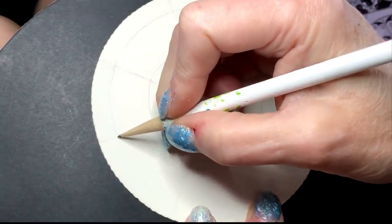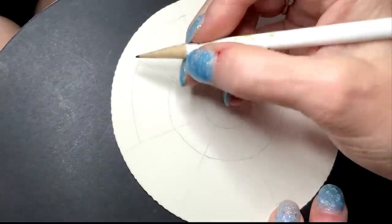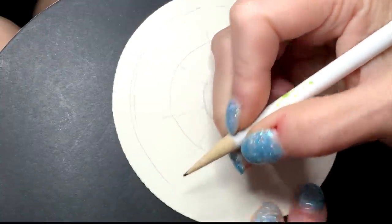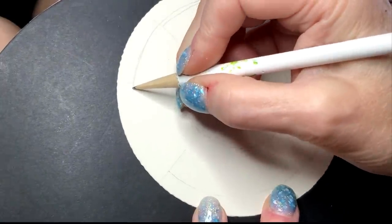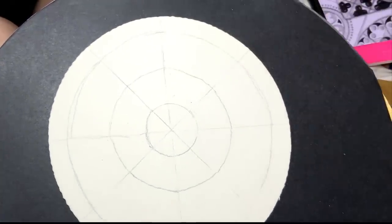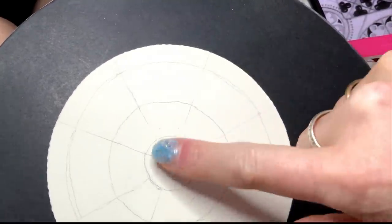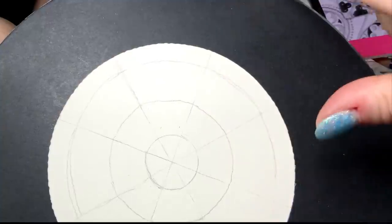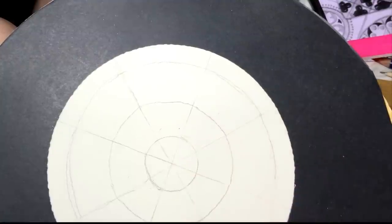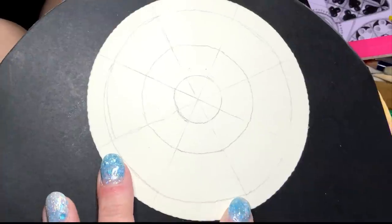Again, these don't have to be perfect. And by the time we tangle over this, nobody's going to see these lines anyway. All right, so this is what I'm going to have. I have 1, 2, 3 circles, orbs, concentrically drawn around the middle point. Okay, so this is it for the prep work.